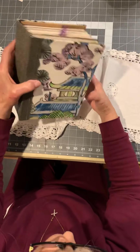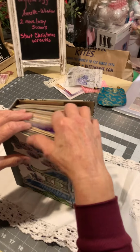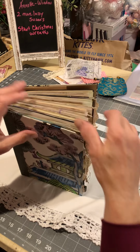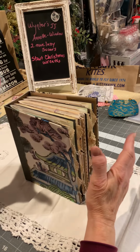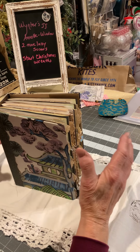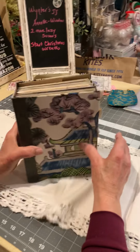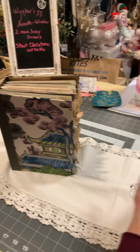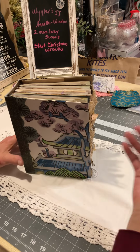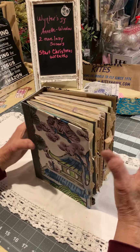This is, I think, one of my favorites that I've done. And I can't wait to hear what she says. It's freestanding. It's big, but I don't have to tie it or do anything. And I didn't want to. I wanted it to be like a book that she could put on the shelf and pull down and do whatever. I didn't want it to be all fussy with tying it up. So that's it.